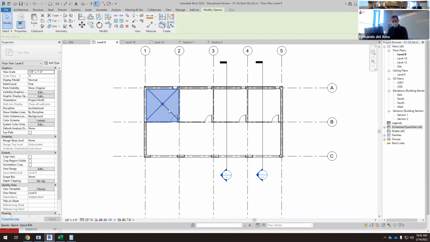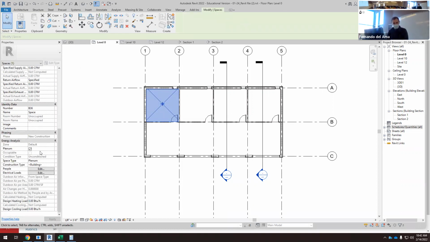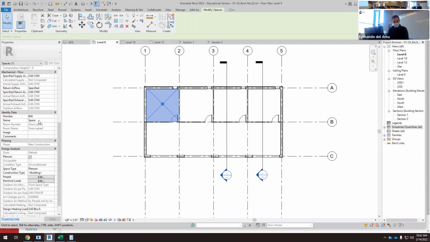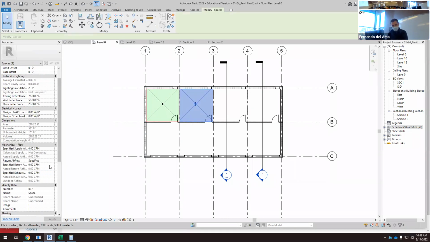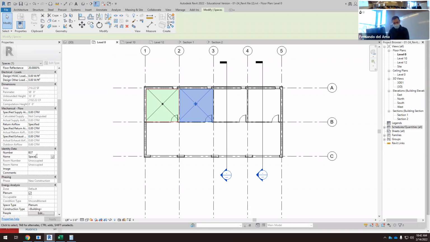And after creating that space, make sure that you name it. It's not space, it's the mechanical room. And now we go to space again. We create this one. This is office 1.